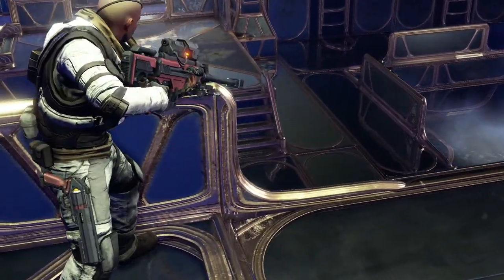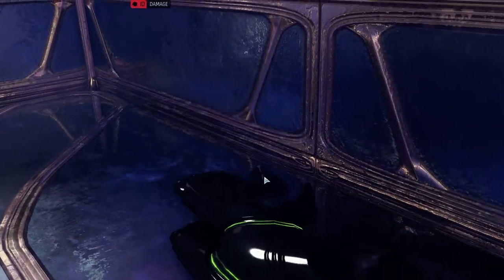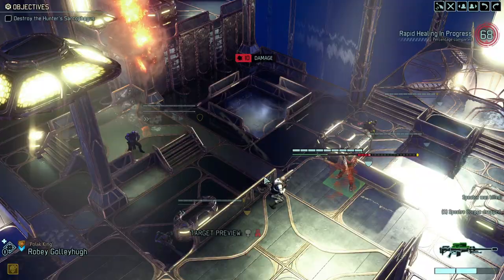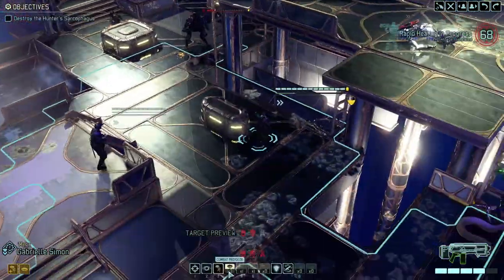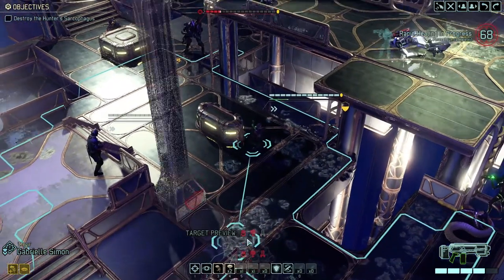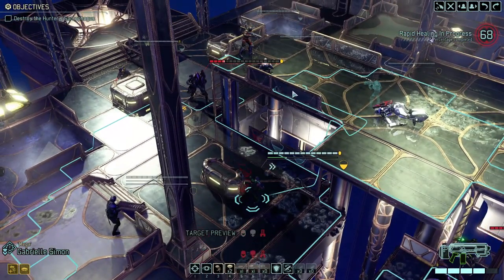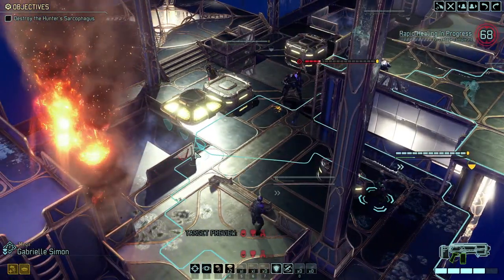Let's try to get him down to 2/3 of a chance. That's good. Target neutralized. Four to five points of damage. That's incredibly helpful. Let's maybe move over to here.